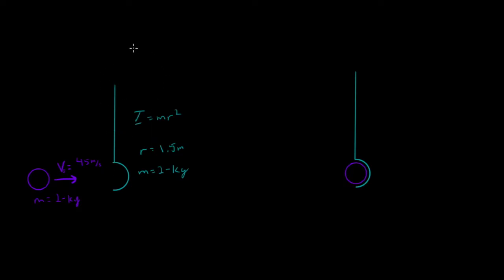And so this is effectively just a point mass spinning at a radius, which gives us a moment of inertia of mr squared. This purple ball starts with a velocity of 45 meters per second, and this catcher does not have any initial velocity. And so our ball is going to run into this, and then together those are going to spin along this axis, with this being the axis of rotation. And so once again, my initial momentum will equal my final momentum.